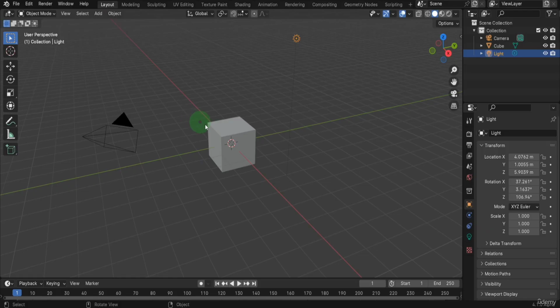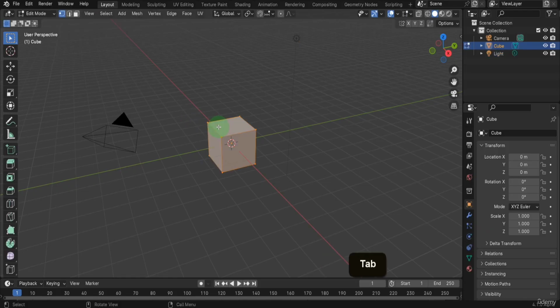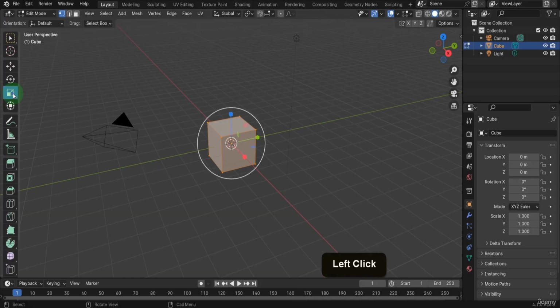To get started, select the cube and press the Tab key to enter edit mode. In edit mode, you can scale the object without needing to apply transforms, since you're directly editing the mesh. First, let's scale up the cube along the Y-axis to double its length. There are a couple of ways we can do this. You can use the Scale tool by coming over to the Tool shelf, shortcut T. Select the Scale tool.